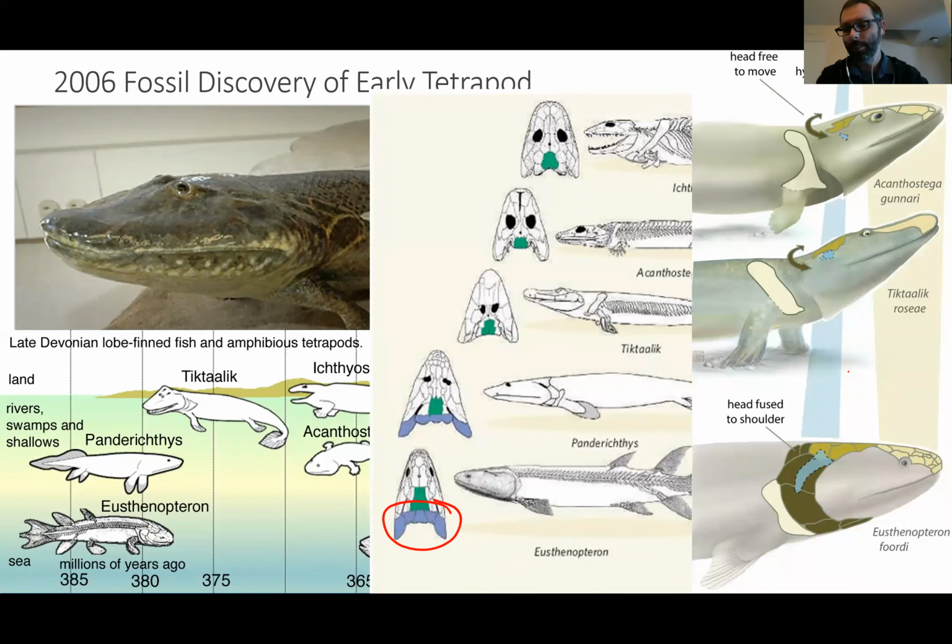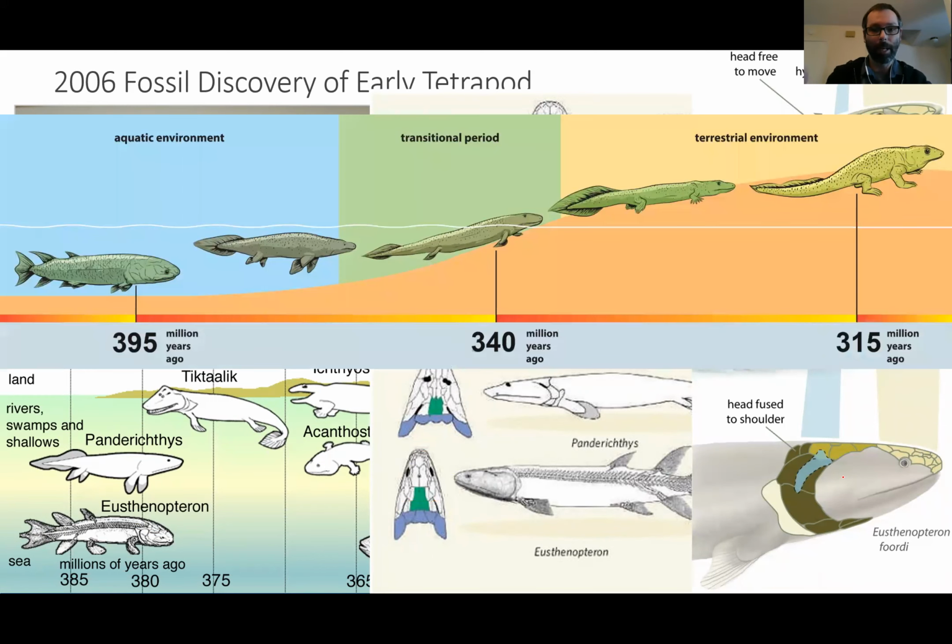Or move around, right? So this gives it an advantage over something that has a head that's fused to its shoulders, that wouldn't be able to move its head around, right? So Tiktaalik is a great example of the predictive power of a theory. And we now have this story of the gradual change from completely aquatic to terrestrial, which means on land, right?